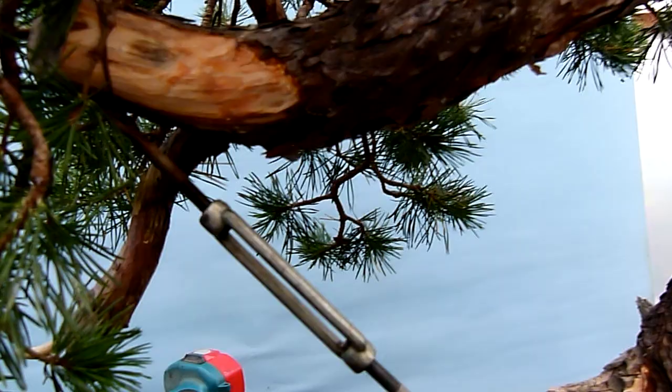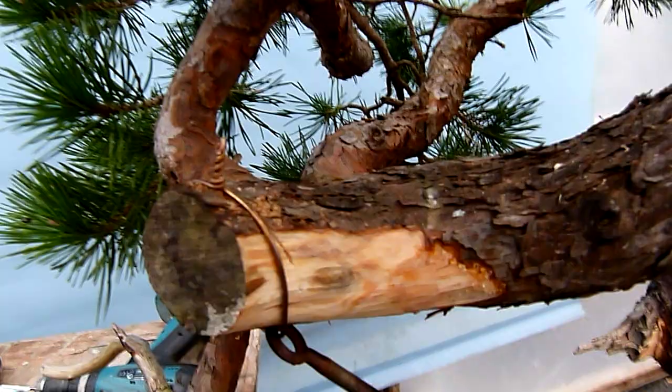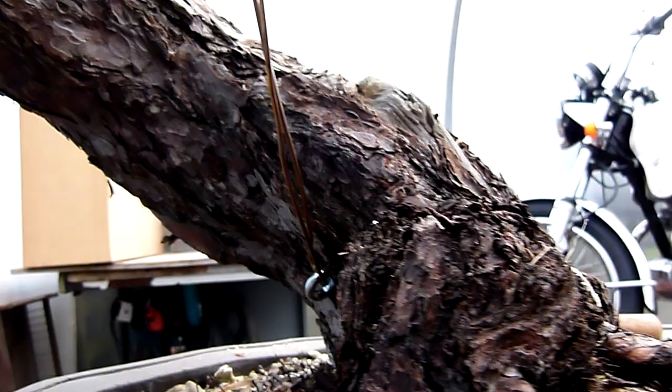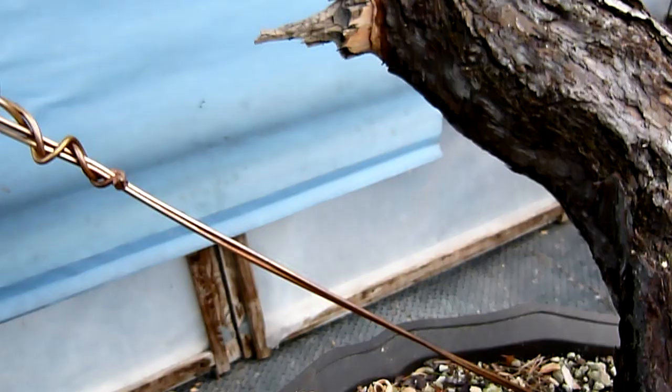This is a turnbuckle. It's an 8mm screw tensioning device. So we've got this little dead stub up here, and as you can see, we've got some copper wire around there that's all pulled in nice and tightly, and that goes into the loop end of that. And then on the bottom end, way down under here, you can see we've got a screw in there, and then we've got double stranded 2mm copper wire attached to that.